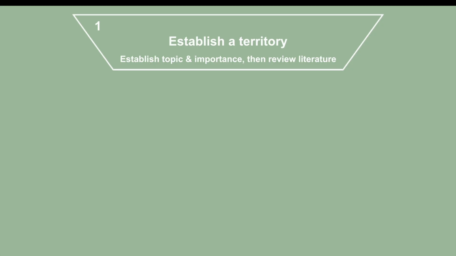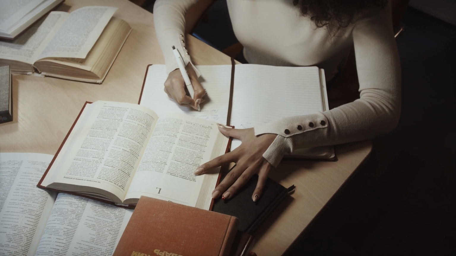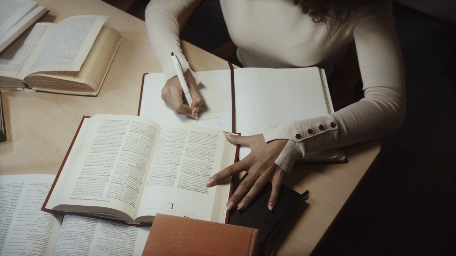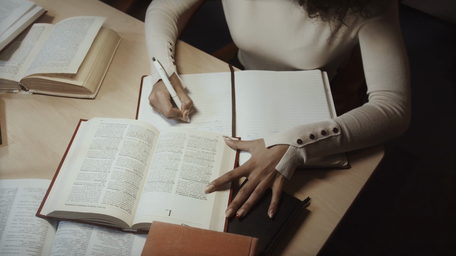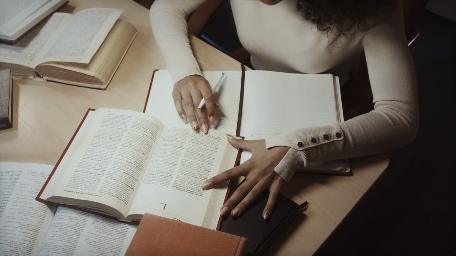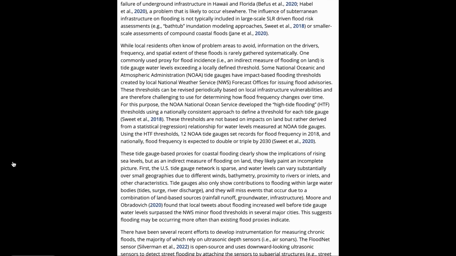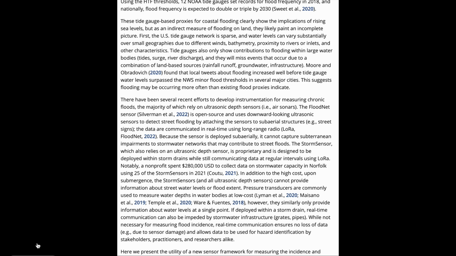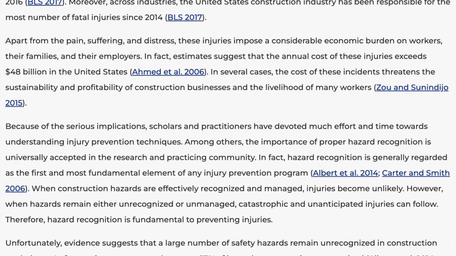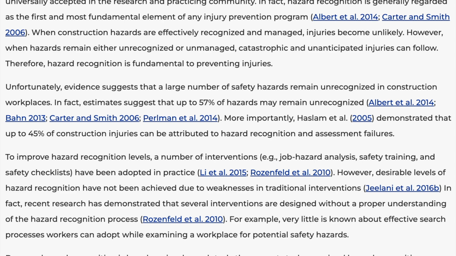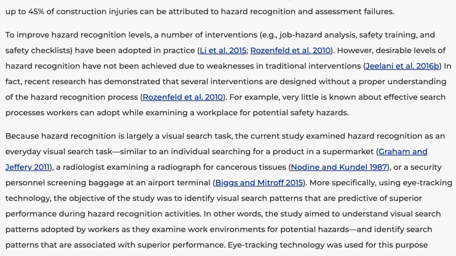In this first move, after you establish the topic and its importance, you will also establish existing knowledge about the topic by reviewing the literature. You will start with broader information and gradually narrow down the focus of the review to your specific research problem. In some journals, the introductions are longer, and you may review the literature and gradually narrow your topic over several paragraphs. Other journals may feature shorter introductions and have a separate background or literature review section.